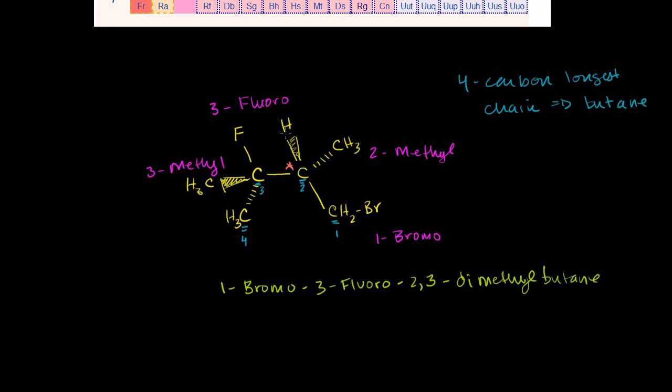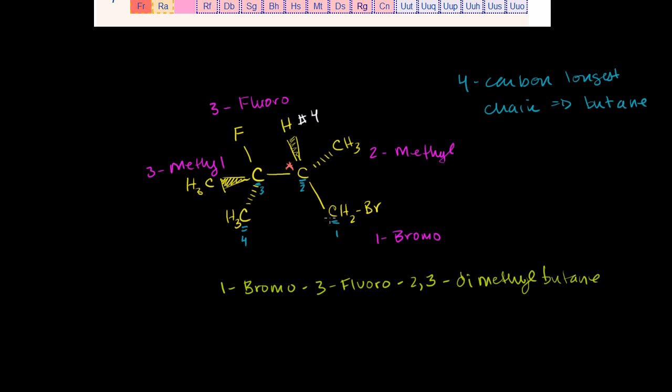So hydrogen is definitely going to be number 4. So let me put number 4 there next to the hydrogen. So hydrogen is definitely the number 4 group. But we have to differentiate between this carbon group and that carbon group. And the way you do it, if there's a tie on the 3 carbons, you then look at what is attached to those carbons. And you compare the highest thing attached to each of those carbons to the highest things attached to the other carbons. And then you do the same ranking. So the highest, and if that's a tie, then you keep going on and on.